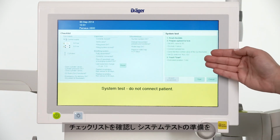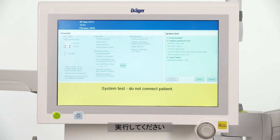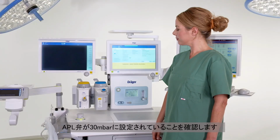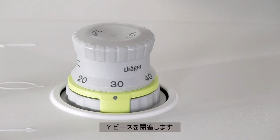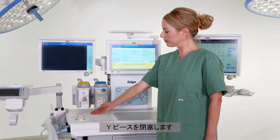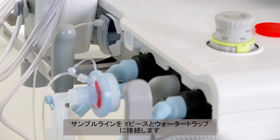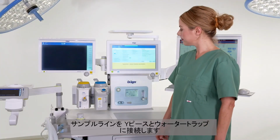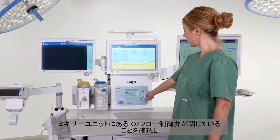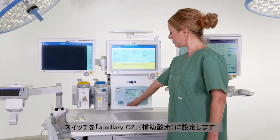Go through the checklist and perform the preliminary steps for the system test. Ensure that the APL valve is set at 30 millibar. Occlude the Y-piece. Connect the sample line to the Y-piece and water trap. Make sure to close the O2 flow control valve in the mixer unit and set the switch to auxiliary O2.